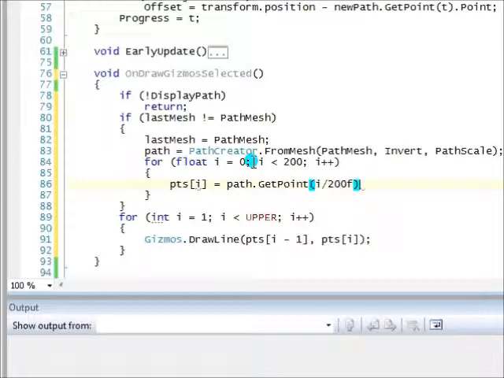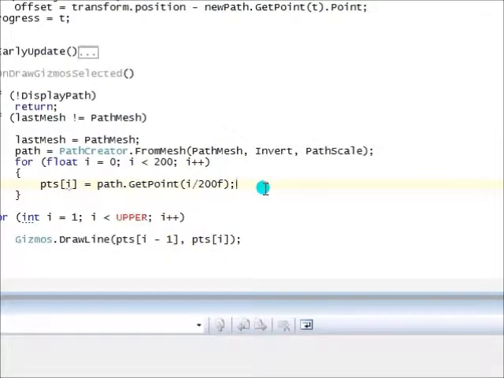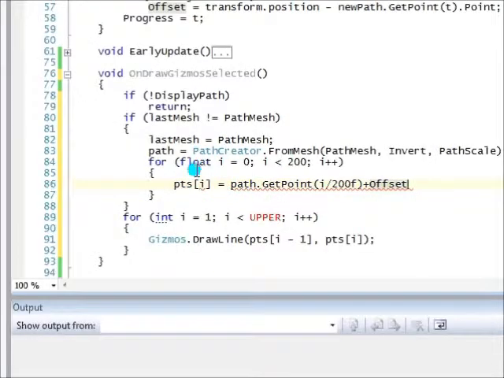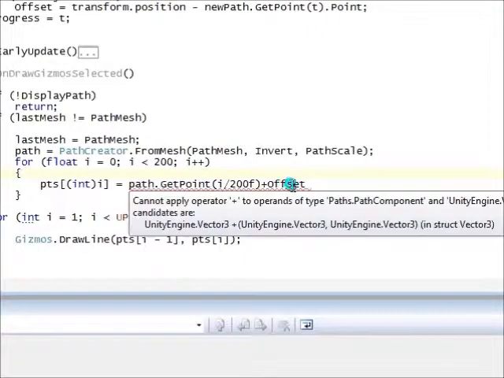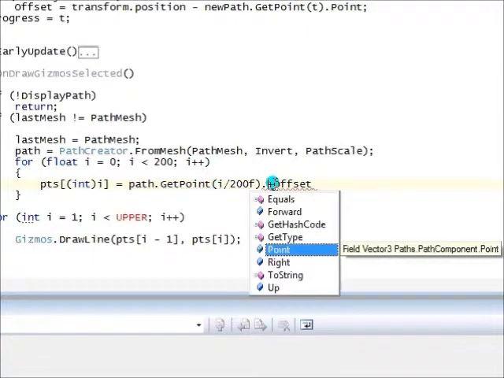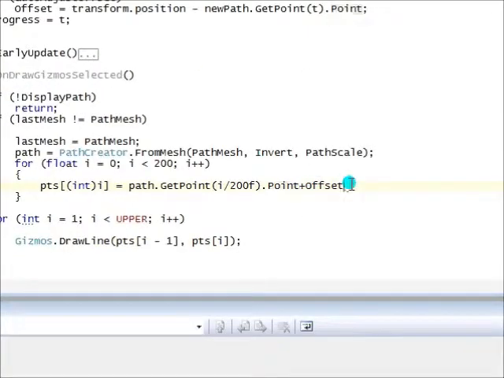And that should be it. Oh yeah, and then plus offset. And let's cast that to an int. Dot point plus offset.